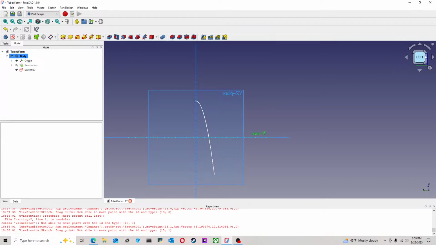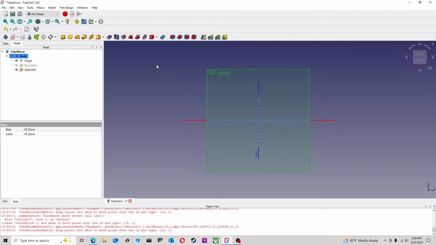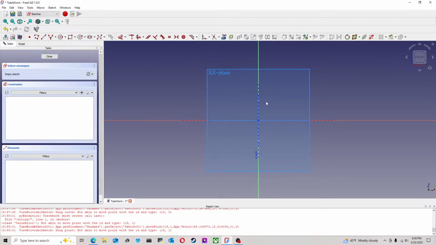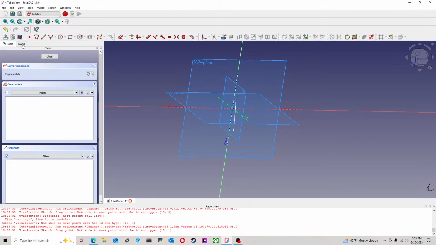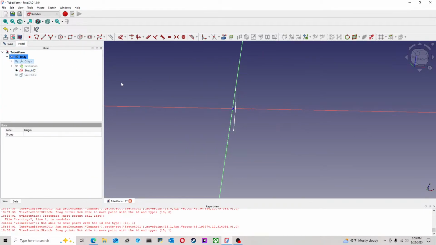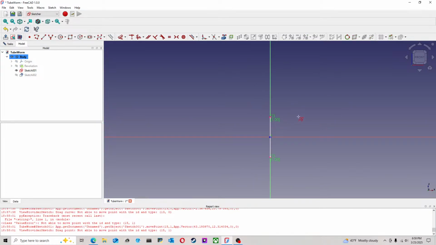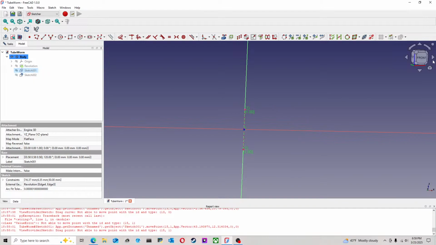And I'm going to want my XZ plane. Going to select that, create a sketch. And going to come back here, hide my origin. And I want to create reference geometry off of there. And I'll hide that to make that go away.